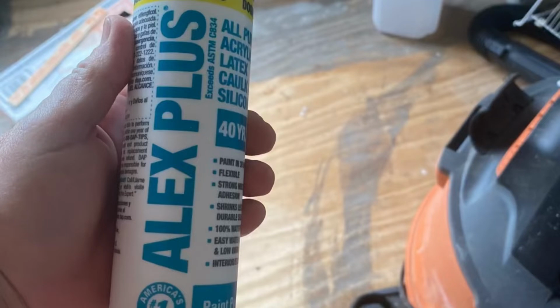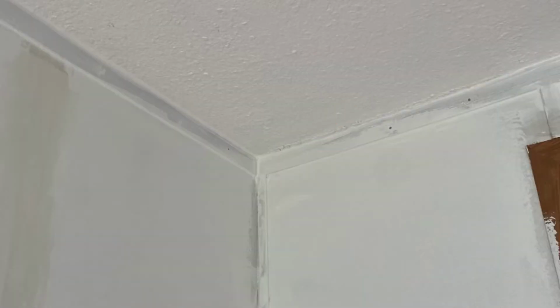Now here's a picture of the ceiling, the trim, and the wall. And what I did is I took a silicone sealant, and I sealed everywhere where it looked like it hadn't been painted. So you can see the paint, and then you see the openings where it looks like it wasn't painted. It was, but it just looks open. So I went through and sealed it, and you can see how much of a finished look it gives. So in the corner there, you can see before I sealed it, and this is how it looks after I sealed it. So I really, really like the finished look of it.